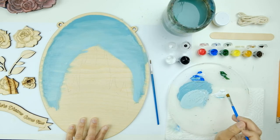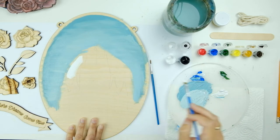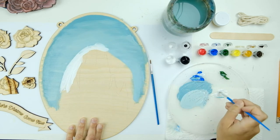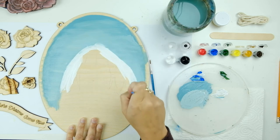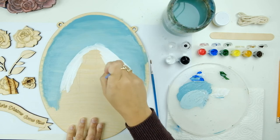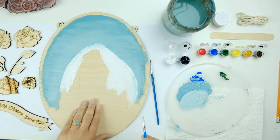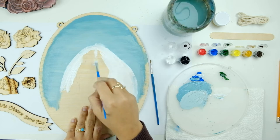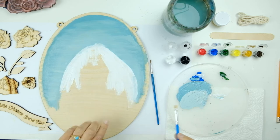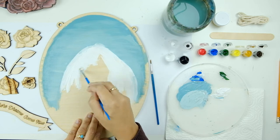And then next I'm gonna take just my pure white, and just like we did with the last color, I'm gonna use the pure white and paint up all the way and fill in the rest of the gaps to our medium color. And as you can see, our pencil lines here, you don't have to go too crazy painting anything here because that's all going to get covered by the castle. But I am going to want to make sure there's enough paint in between the towers. I'm going to grab just a little bit more white here, so just enough paint in between all the towers there.